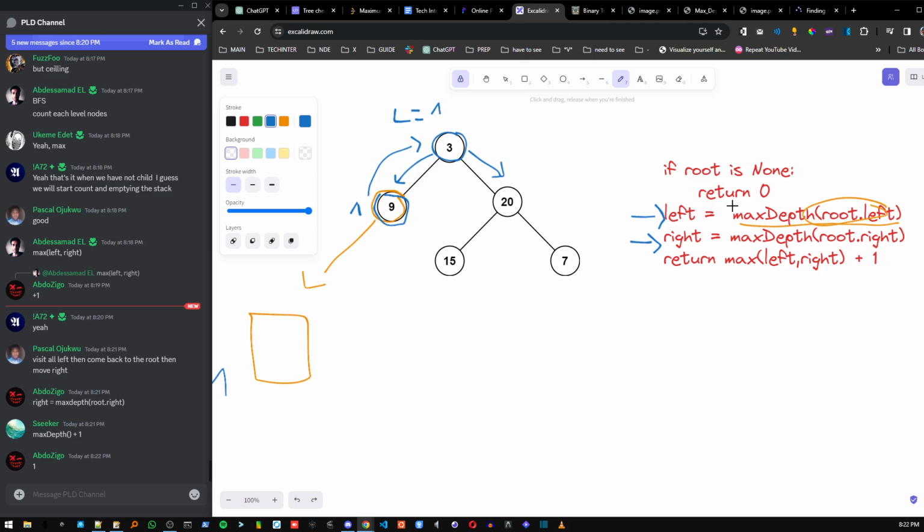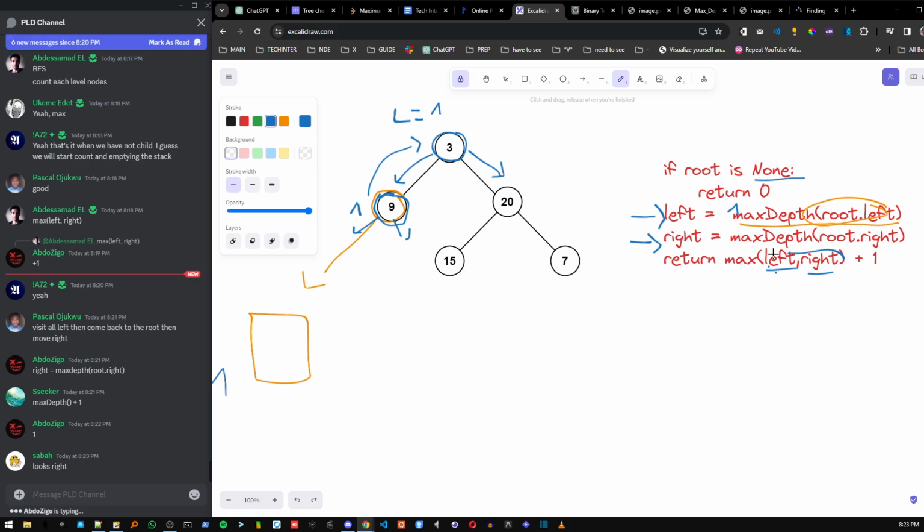Now when this becomes 1, the right is going to pass. But let's see, is this formula right here going to give us 1? Yeah, because when it comes here, the left is going to be none. It doesn't have left, doesn't have right, so the value is going to be 0, because the max of 0 is 0, plus 1 is going to be 1. If someone is struggling with recursion, it's going to be hard to understand this, but maybe check the PLD we did on recursion. It may help you understand more.